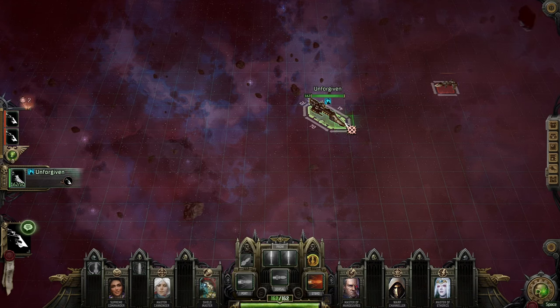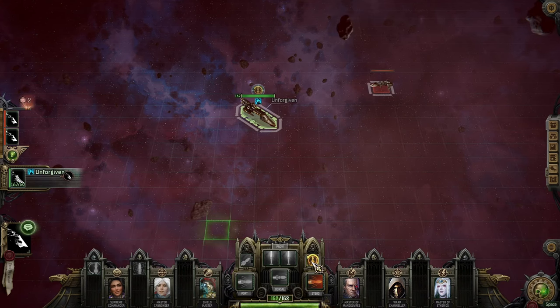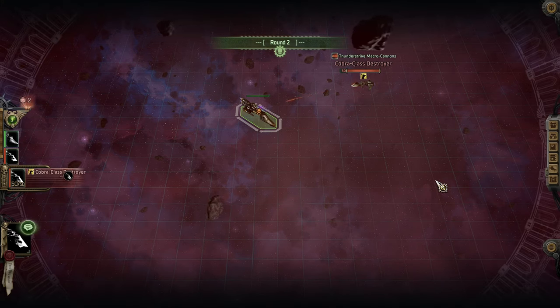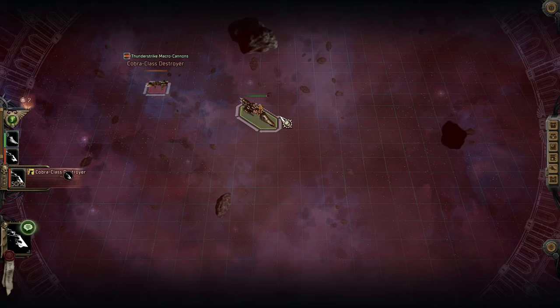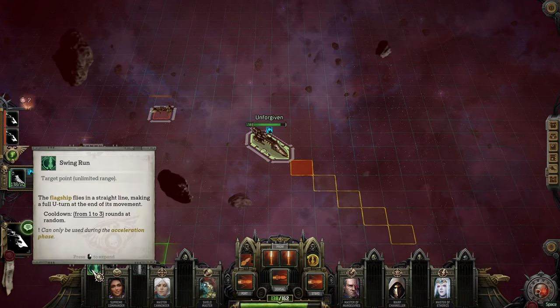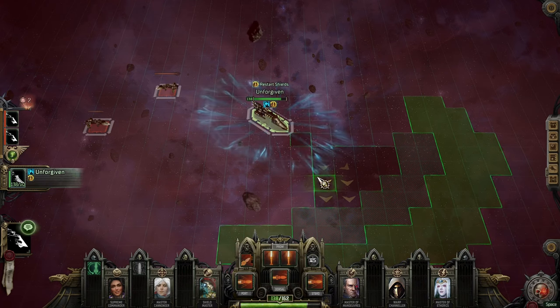Okay, well, we have extra options. Torpedo control, not really. We could restart the shields, but I think we're okay. Couple of hits on our side. Restart the shields.